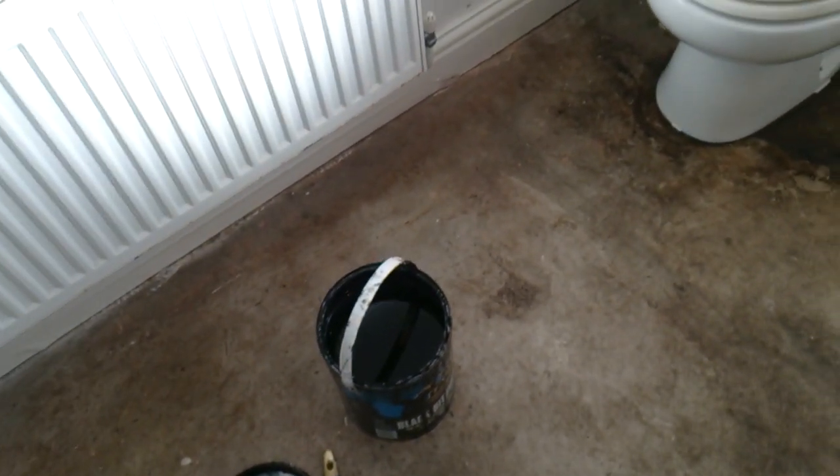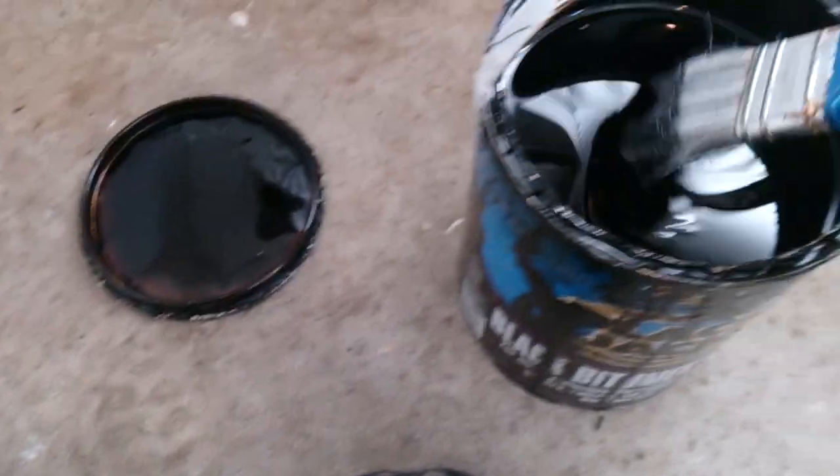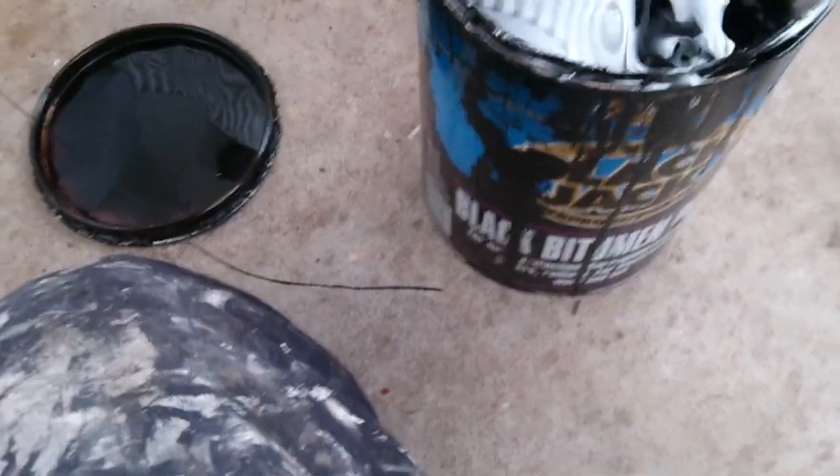So you really have to make sure that your windows are well up for that. Now I'm going to proceed with this — I'm just popping it down with a brush. I found with Jack Black it'll just more or less go anywhere. It's bitumen based paint so it'll just give the concrete, hopefully, a more of a waterproof seal, which is what I'm after.